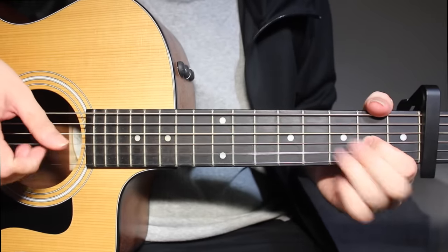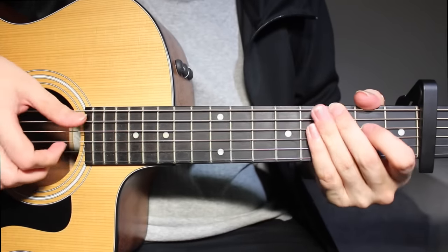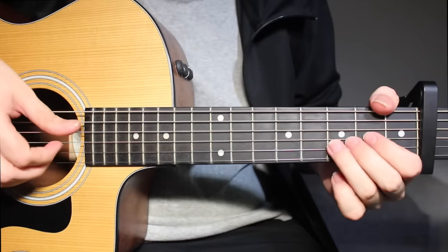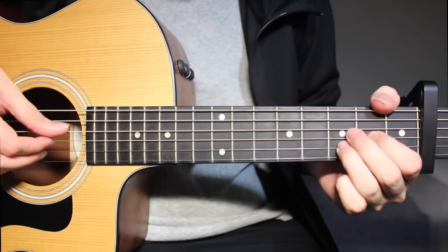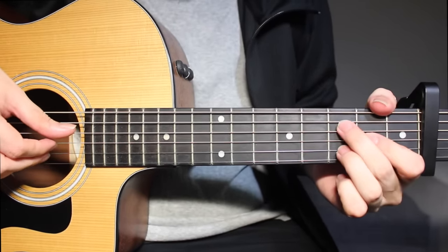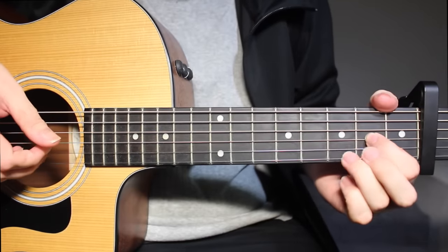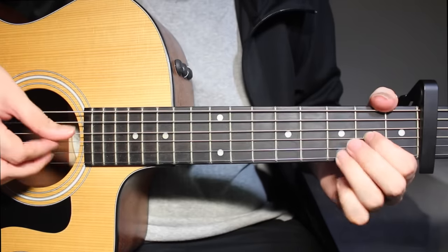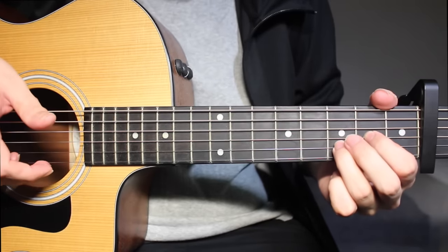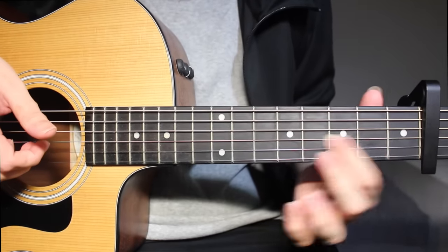Right after that, okay, we now come to the pre-chorus of the song. So staying on D, a finger roll: open on fourth string, second fret on third string, and a hammer on from open to third fret on second string. Then two more times. Then open on first string, then slide back from 4 to 2 on third string.